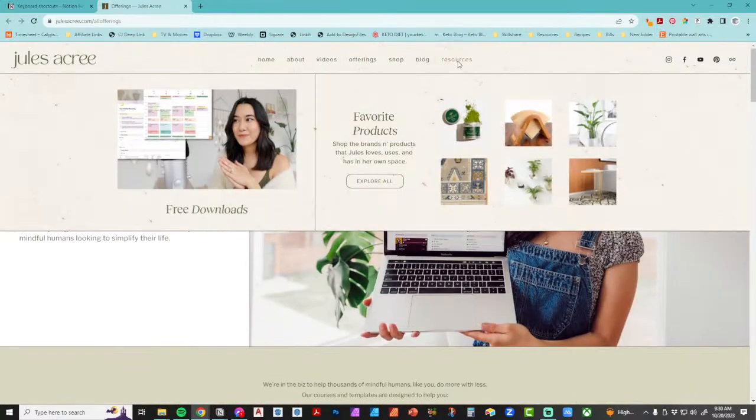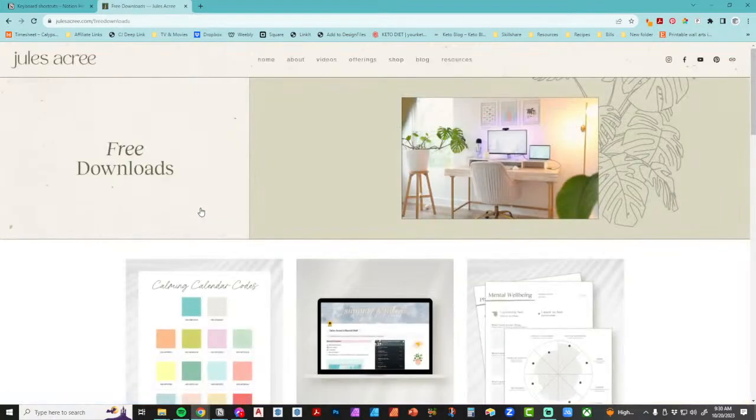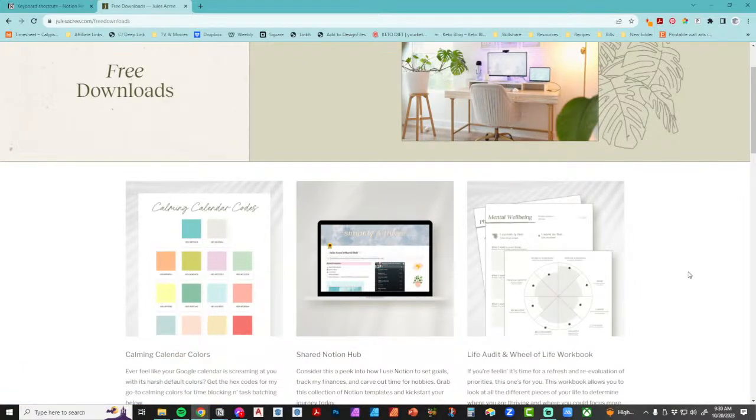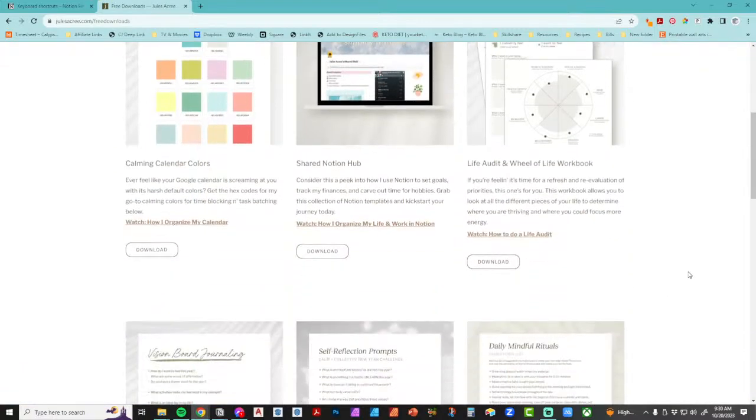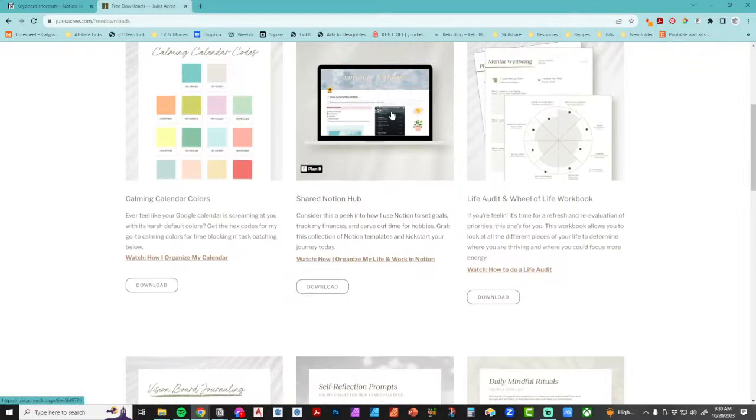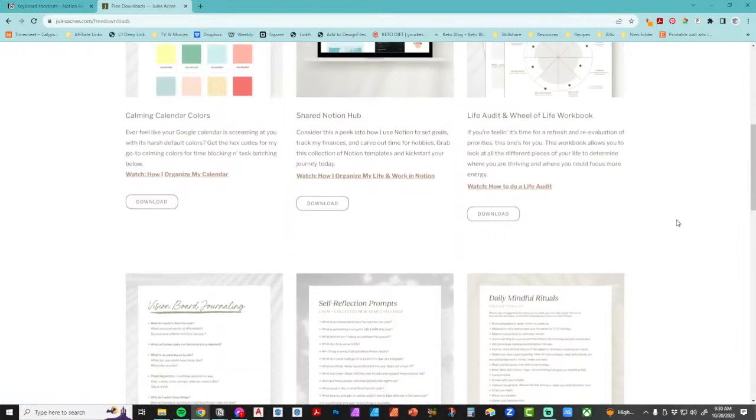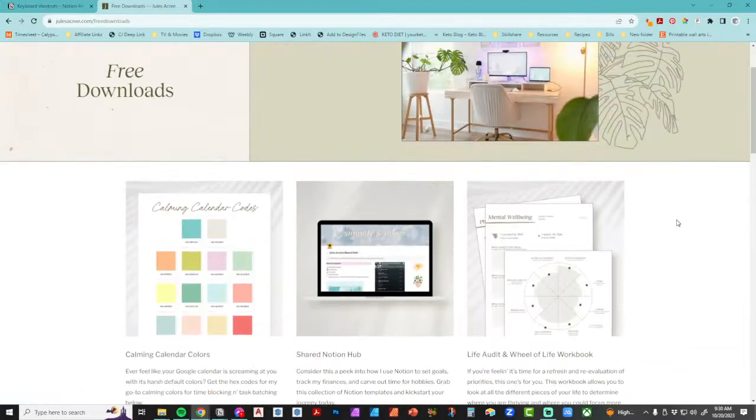Let's go to resources, free downloads. Okay, she has a lot of Notion stuff that is really cool. She has some free downloads, some Notion hubs, like a shared Notion hub that has some templates.